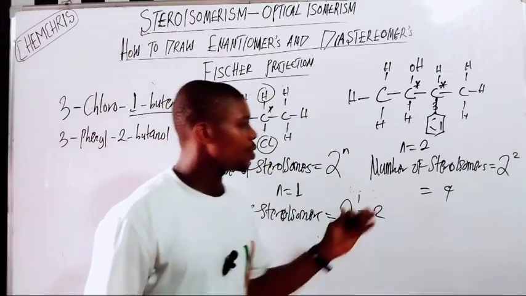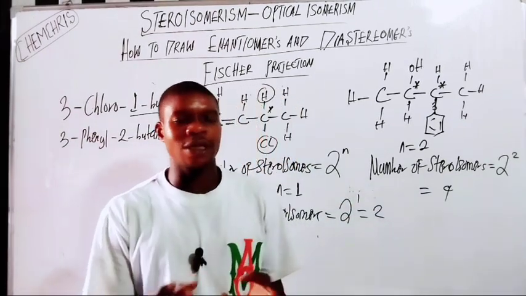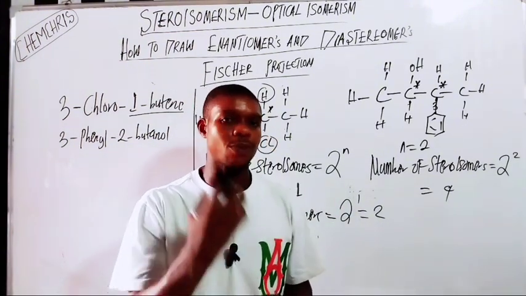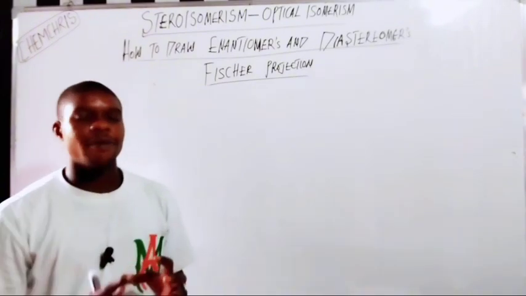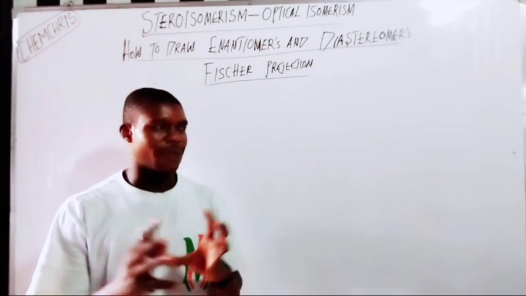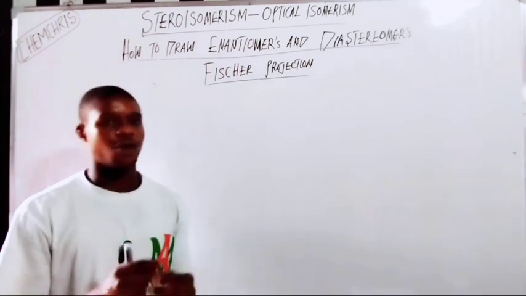So now, how do we get the 4 possible stereoisomers? How do we draw them? Do you understand? This is the stuff we really want to prepare for classification in this class, and this is what I'm going to explain to you. Okay, now, to draw enantiomers, we can use a simple formula which is called the Fischer Projection Formula.